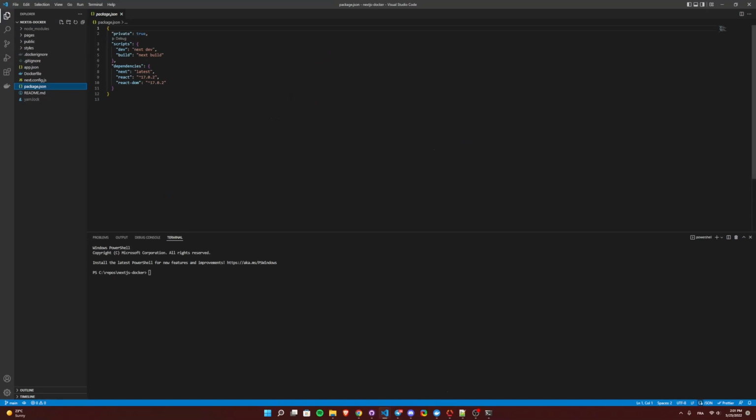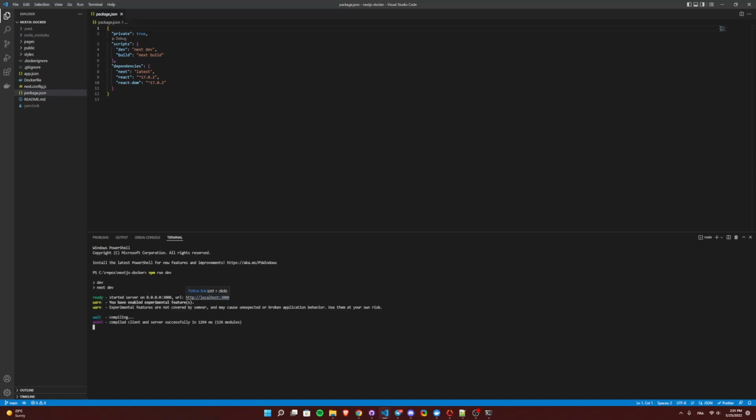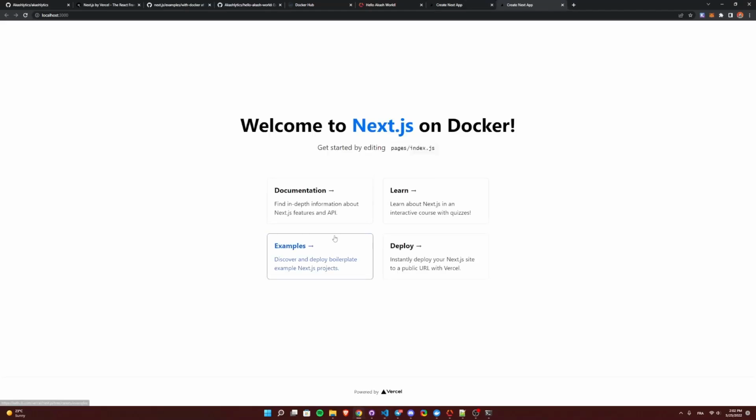And if we open the package.json, we can see that we have npm scripts that we can run just to see that the app is running correctly. So we can run npm run dev, and then we'll have a web server listening on localhost. If I open that, there you go.